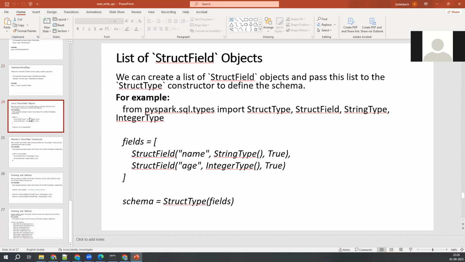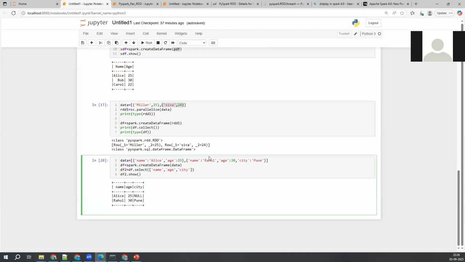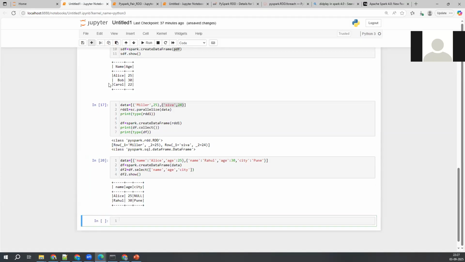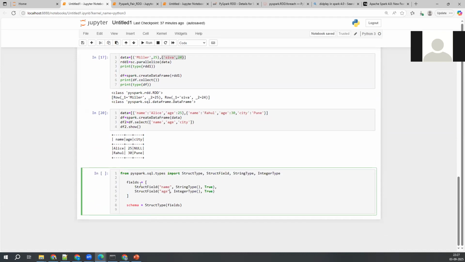Now we need to understand how we can create the schema with the help of all these data types. I was telling you some time back, we have to pass the data schema to the data frame command in a list format, or with a space, or with a colon symbol also we can use. But we never ever use that approach. What we do here is, let me click on this one. We are almost all the time going to use this approach only.